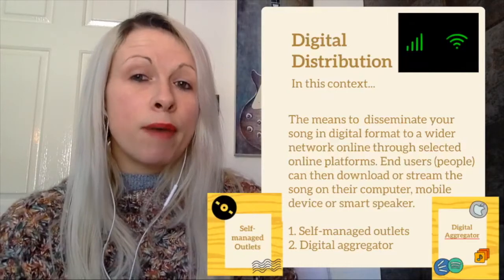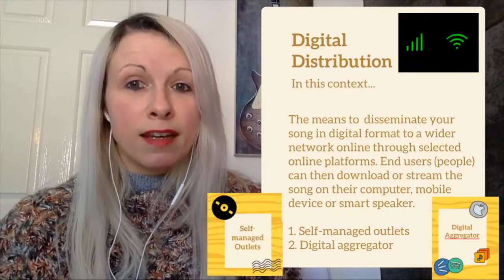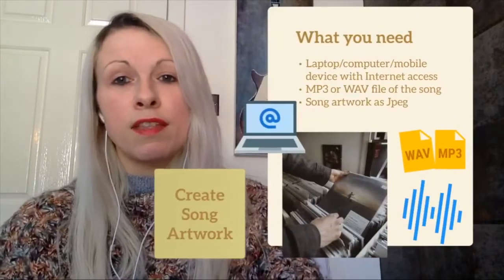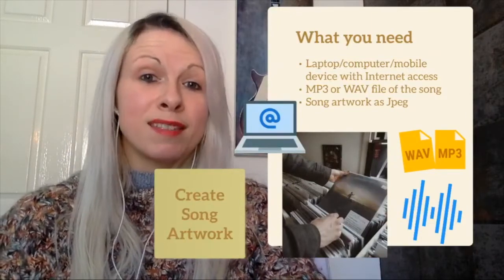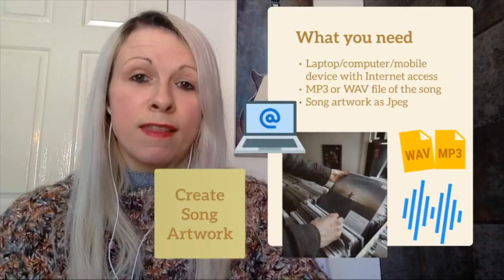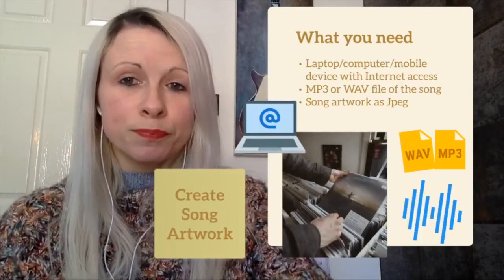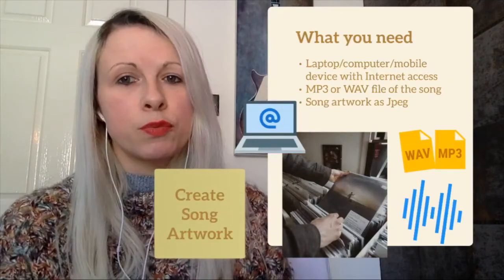First of all, through self-managed outlets, and we'll look at a couple of examples there, or you can go through a digital aggregator and they do some of the work for you. In both cases, you will need some key things in place. You'll need a laptop or a computer or mobile device that has internet access. That device will need access further to the MP3 or WAV file of the song. WAV is usually better. And you also need some digital artwork.